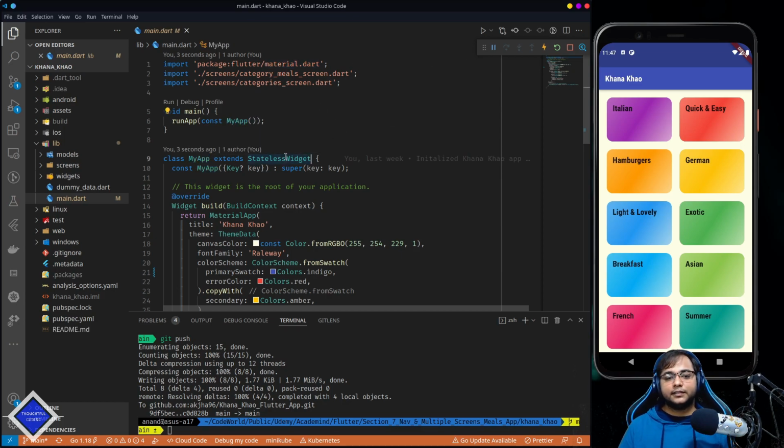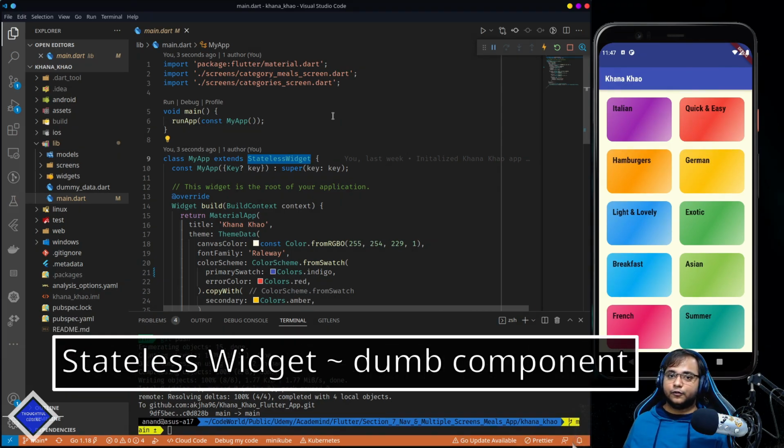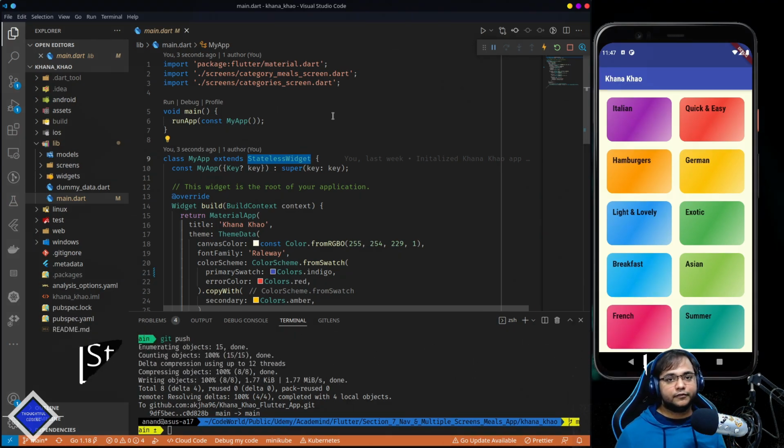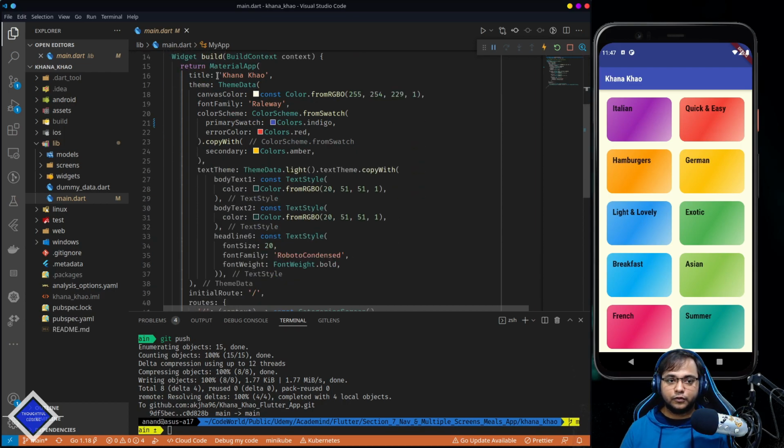Now this is a stateless widget. Widgets are nothing but components that you have in React, a little bit more than that. A stateless widget is like your dumb component in React, and you have got a stateful widget that, as the name suggests, has state, and it is comparable to the smart component of React, which holds state. In this project, we are not using that because my main motive was to learn navigation. I'm just going to explain briefly how it looks and what you do. Ignore everything else over here. You'll learn this when you do it.